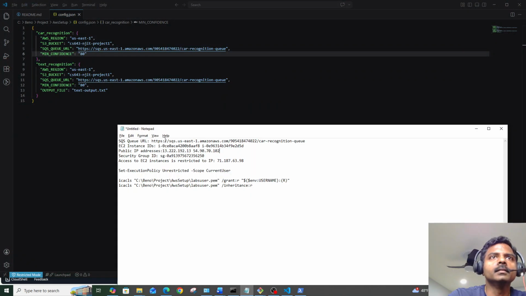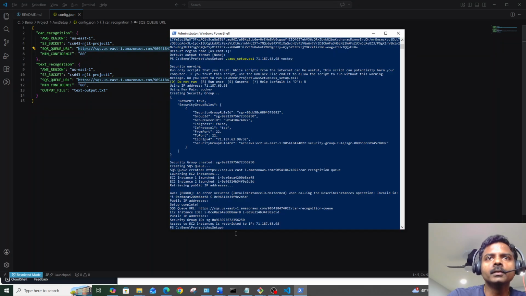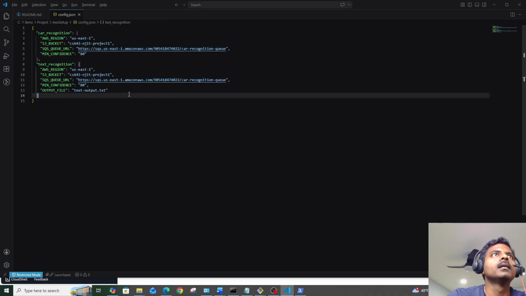But you may have to change this to your queue URL, which is printed at the end of this. You can see it prints your queue URL here, and you can change the output file name to whatever you want.